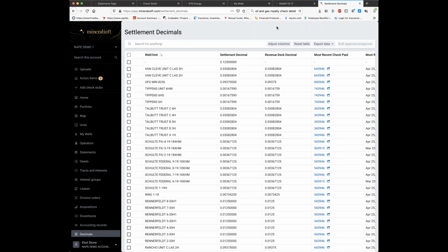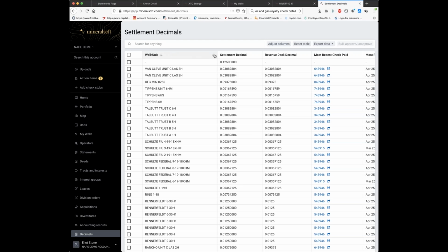In this case, what we're going to do is compare settlement decimal. So that's the decimal that has shown up on a division order that you've agreed upon. And then what's showing up on your check stubs, the revenue deck decimal. So we were just looking at a particular well, the Midkiff 4217.